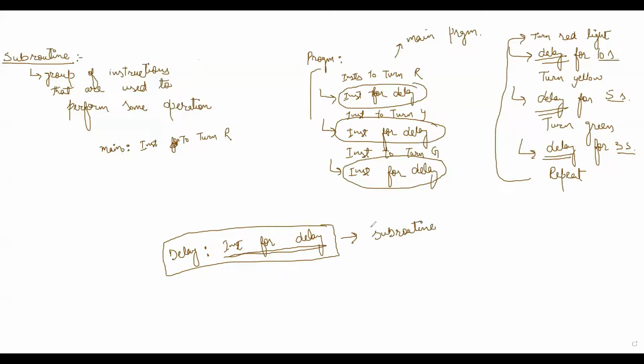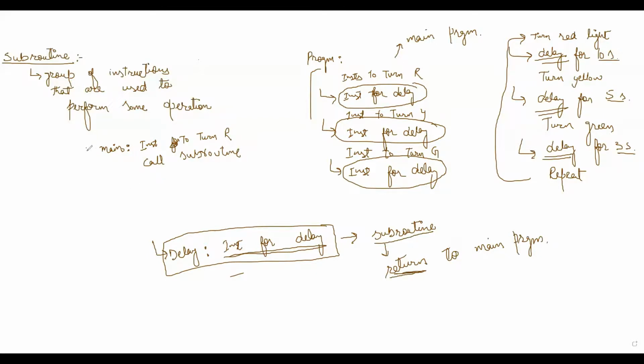Okay. So what we are going to do here, we will call this particular subroutine. Calling a subroutine means it will execute these instructions. And after completing these instructions, we will go back to the main program. That is, from this subroutine, we have to return to the main program. So that means at the end of the subroutine, we should have an instruction to return to the main program.